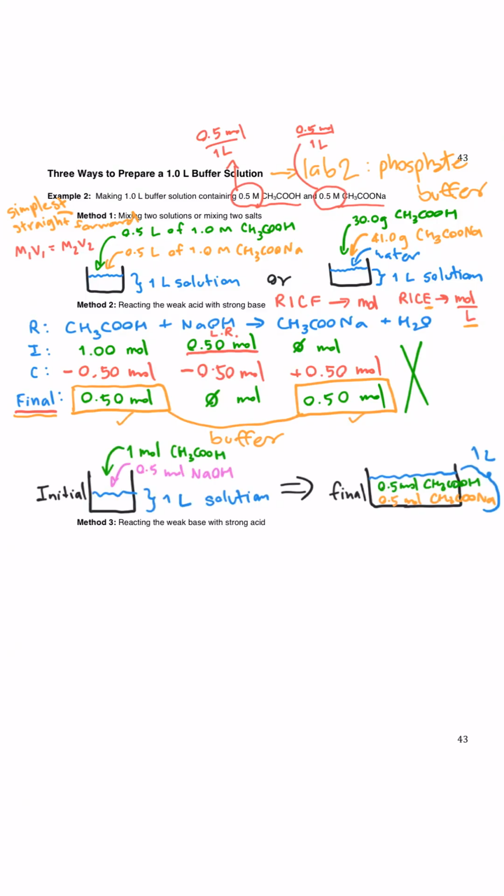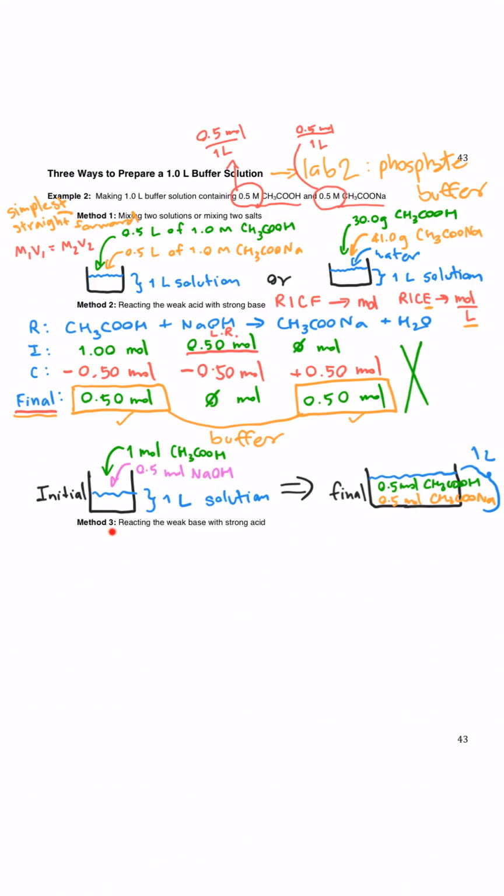In the lab, you can do this by obtaining a beaker and then adding 1 mole of acetic acid and 0.5 mole of sodium hydroxide, and make sure that the total volume at the end would be 1 liter of the solution. And after these two species react or neutralize with each other, at the end you are going to get a 1 liter solution that contains 0.5 mole of acetic acid and 0.5 mole of sodium acetate, which is exactly what we see in this RICF table.